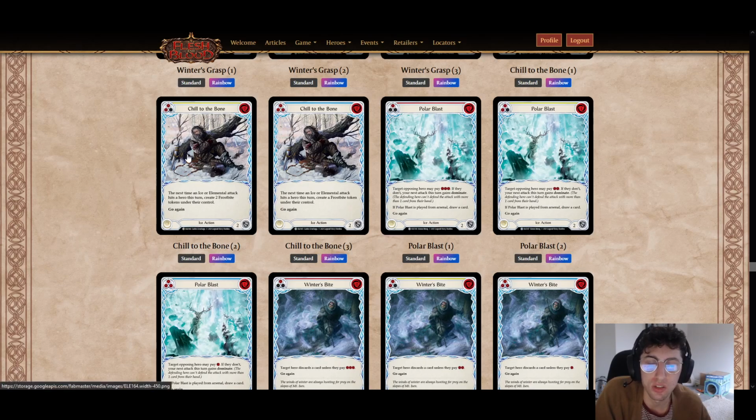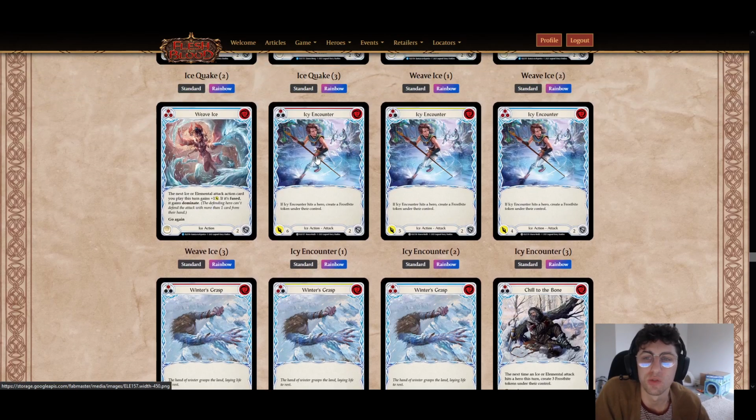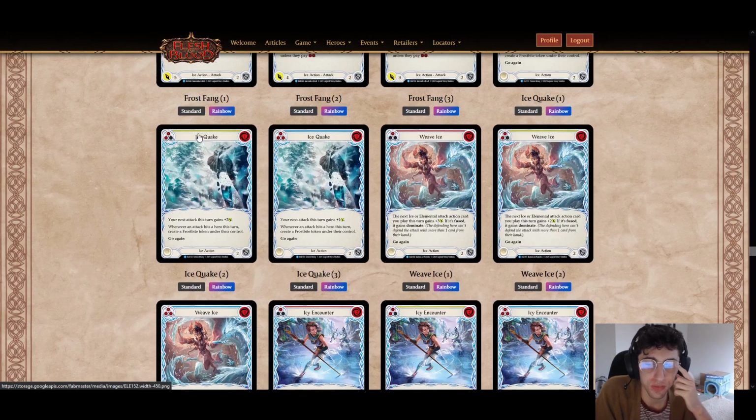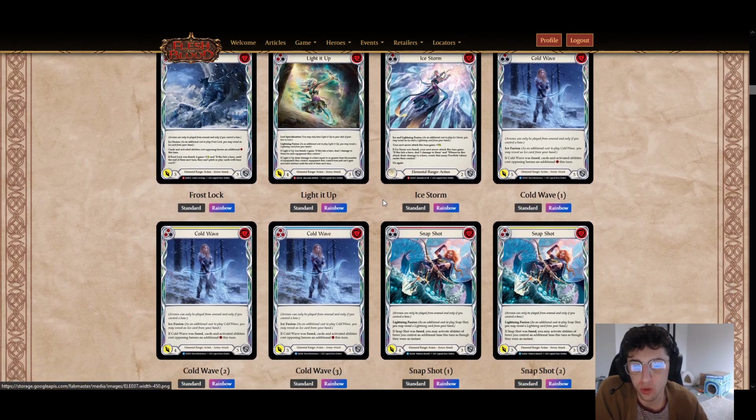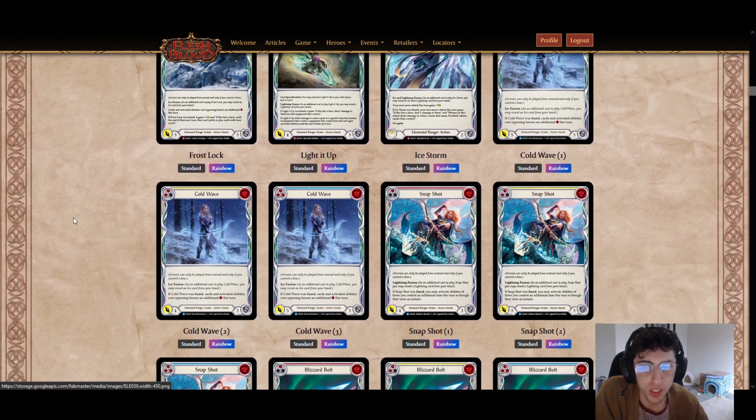So if your element cards are more of your reds, if you have a red Winter's Grasp, that's okay because you're keeping it in hand a good amount of times. Or if you have a red Icy Encounter or a red Weave Ice, you're keeping it in hand a lot to use and hold for a fuse. What that means is your blues can be more of your cards that need the fuse. So if you have a blue Cold Wave, it can be pitched if you don't have an Ice card in hand and you can't fuse it, and you'll feel less bad about that.